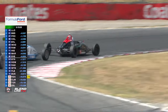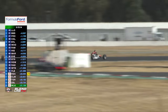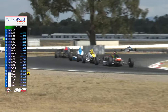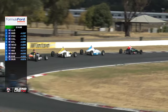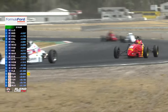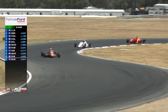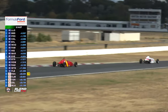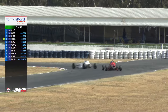Joe Fawcett pushes through there, making up another spot on Damon Woods in the 56 Apex Steel supported entry. Around the sweeper they go, Joe starting to get this car working in the window he wants. We're on lap four with 15 minutes left to go. The tyres are all starting to come up to temperature, jumping straight into that operating zone. Joe, with his experience winning last year's championship, knows when the car is best to go. And it looks like this lap he's chosen to go with it. But Cody Maynes-Ruddy looks to go as well and take the number 11 of Fraser High.